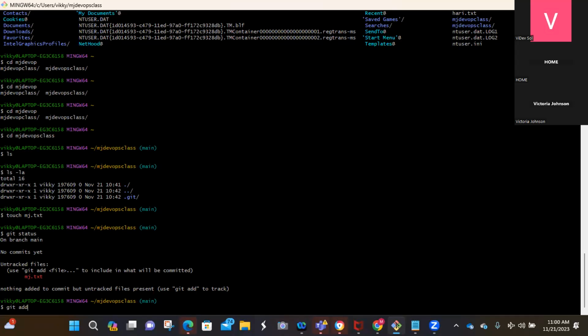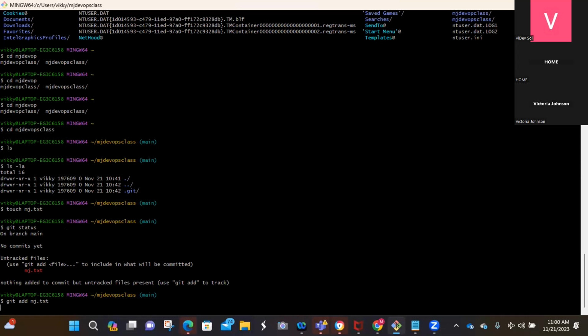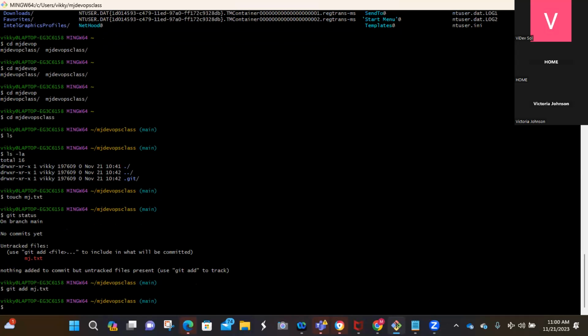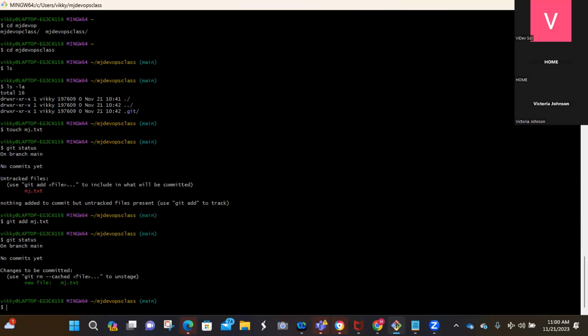Git add space file name. Hit enter. Now again you can check the Git status. Is Git recognizing this file? Let's check it. So now it has gone from untracked to tracked but not committed.